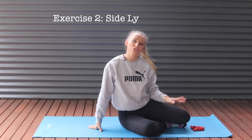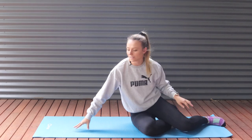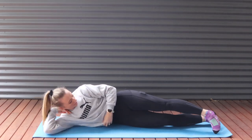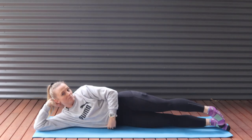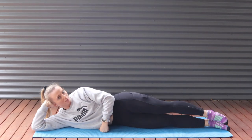All right, exercise 2 is a side lying leg raise. So we've got the band there for later as an option, but we're going to start off without the band. You're going to lie on your side, support your head, but don't prop yourself up. So lie all the way down and just support your head.